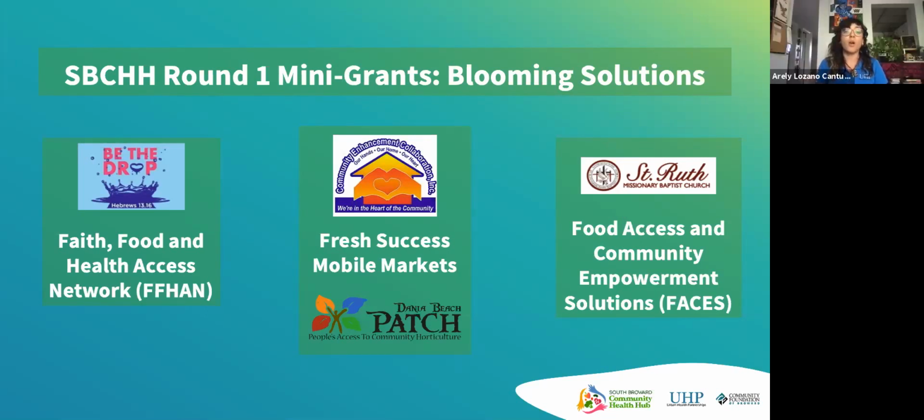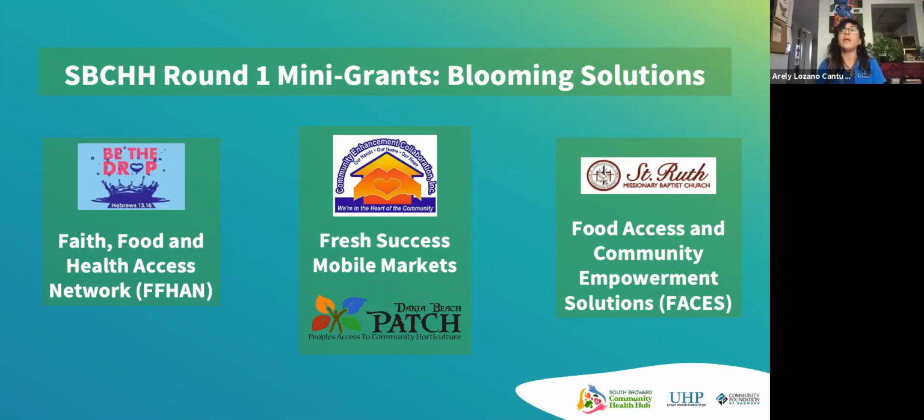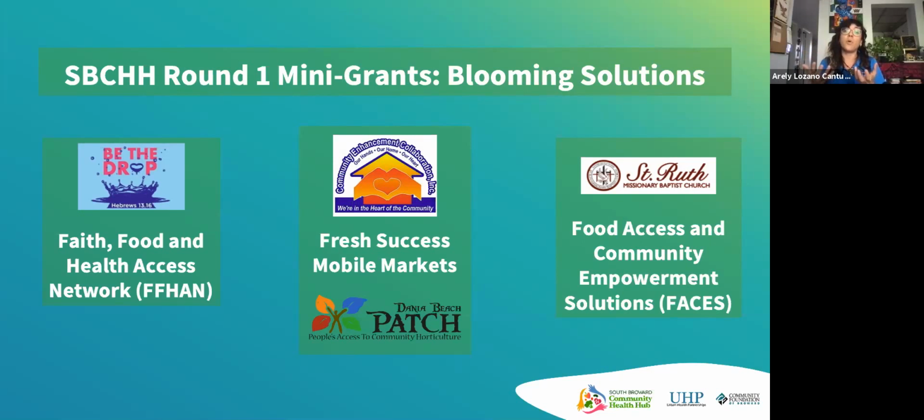For the Fresh Success mobile markets, we had a little bit of a slowdown because of some of the permitting and official permissions needed to carry out mobile markets after the pandemic. But luckily, we have the first one scheduled for June 15. So you'll start seeing a lot more of that activity, bringing the complement of food distribution with an EBT SNAP available farmers market, along with education and some other information support, so that this complements the people that are coming to a distribution and can get a little bit more outside of that.